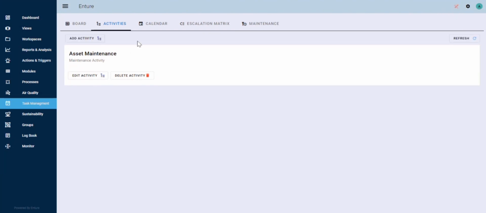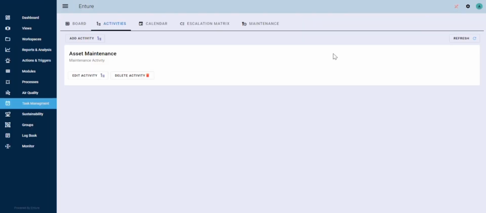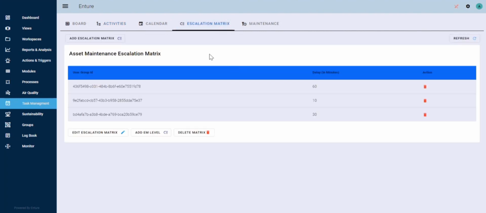If I switch on the settings view, as you can see, we can add different activities. We can also assign a default assignee and a manager for these activities. Any task that goes in under this will automatically have the assignee and the manager as default. However, it can be edited based on whatever the requirement is. These activities are also linked with something called an escalation matrix.